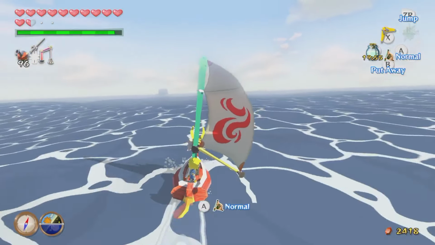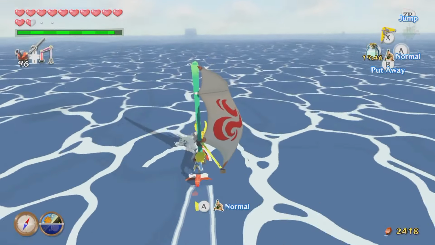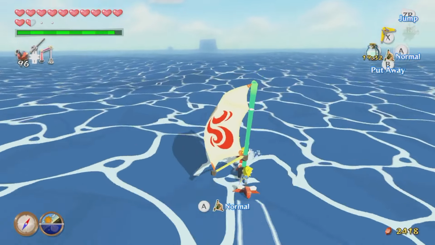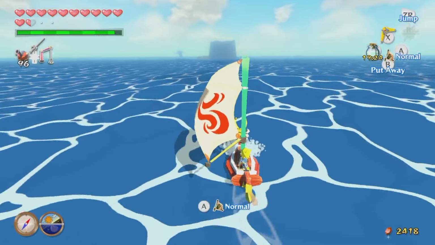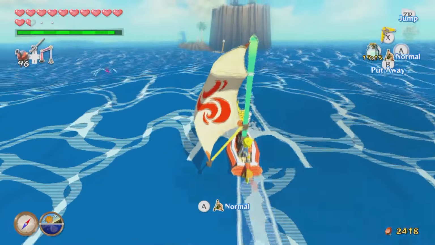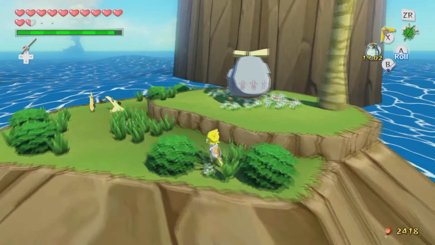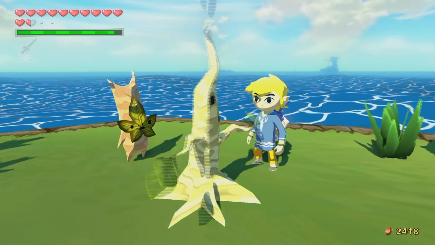So let's head northwest. It is nice that when you do take damage by boat, you usually don't get knocked out of the boat like you would in the original GameCube version. That was really annoying. Okay, just one more left.